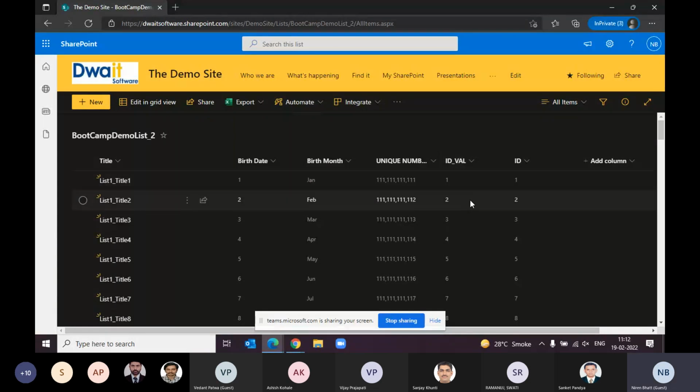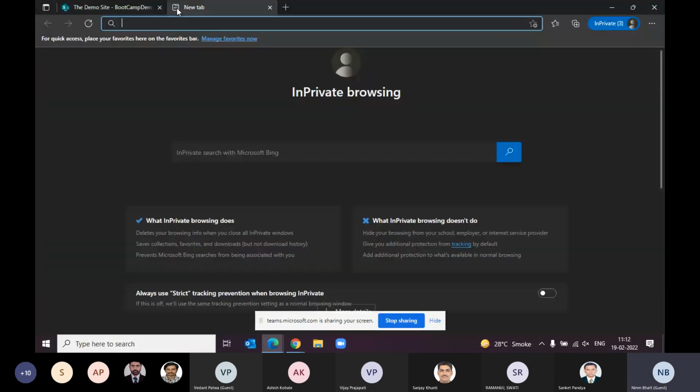To make your list delegable, you need a similar ID value. We will describe later why you need that, but how can you populate this? To populate this, you can simply create a Power Automate.